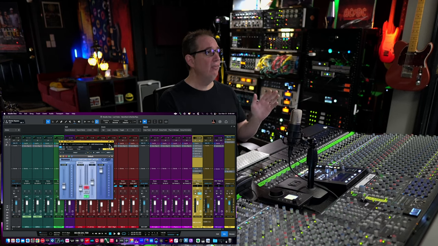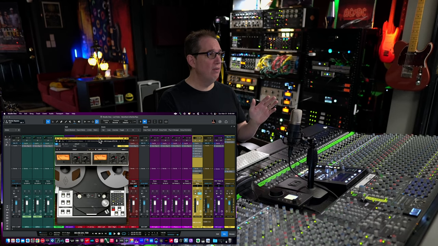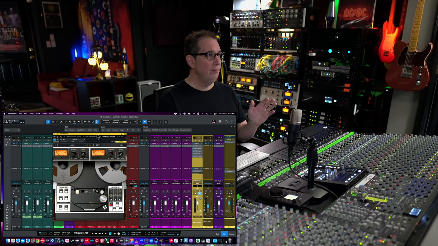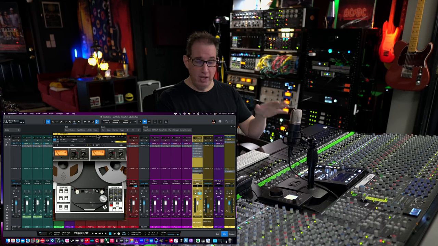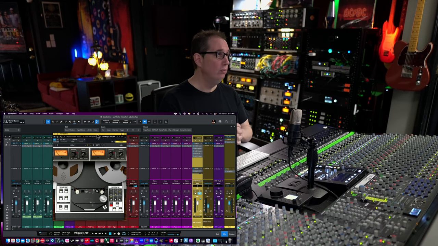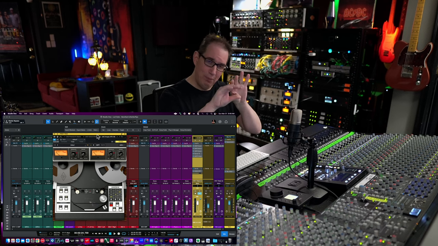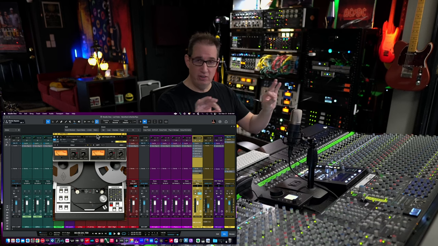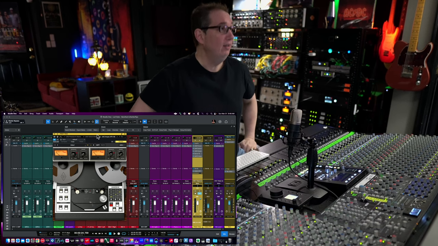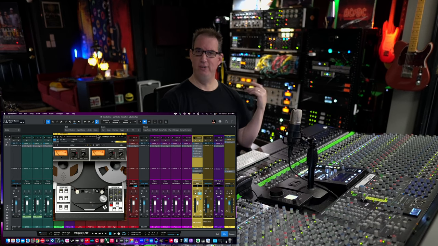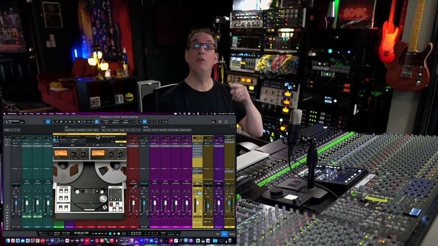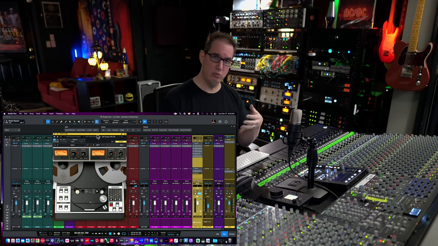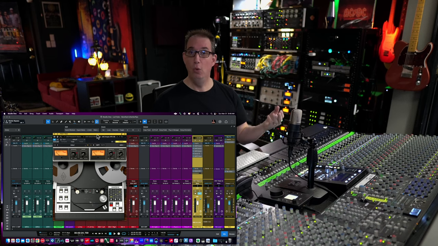And then from there, something that I'm starting to use more and more of now is the Universal Audio ATR 102 Ampex tape machine. Just lightly putting a little bit of polish. This is a great plugin. This thing just makes everything sound better. Very, very subtle. And I know some people will ask, well, wait a minute, if you're using the Neve Masterbus Transformer, or if you're using your Neve Portico 542s, which are tape emulators, why do you need this? Well, you don't.